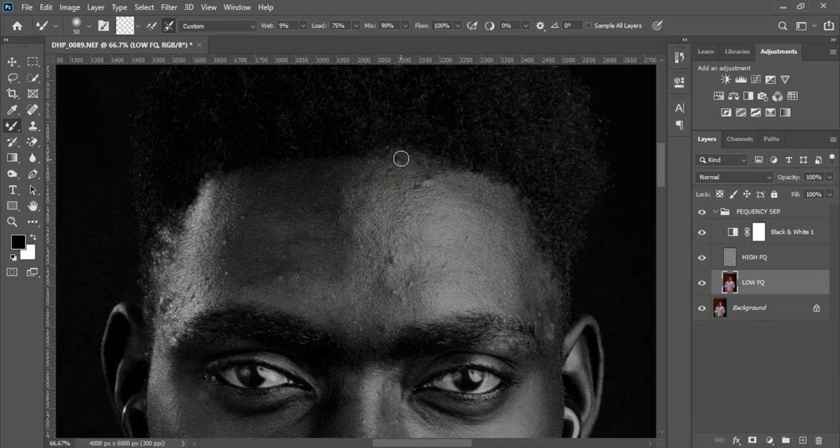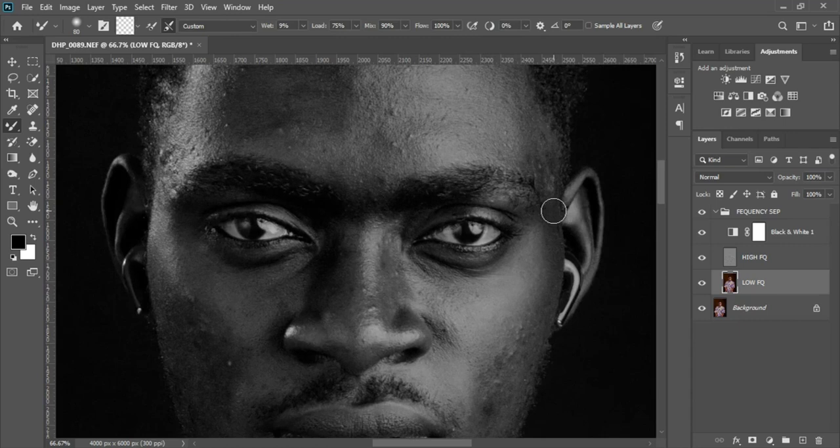So you just go about scaling the size of your brush. So make sure you're brushing at the right regions. Okay, so come over here as well, scale down the size of your brush. Okay, brush along same shade of shadows. Okay, come over here, move your hand from the mouse and make a new selection. Okay, brush along the highlights like this.